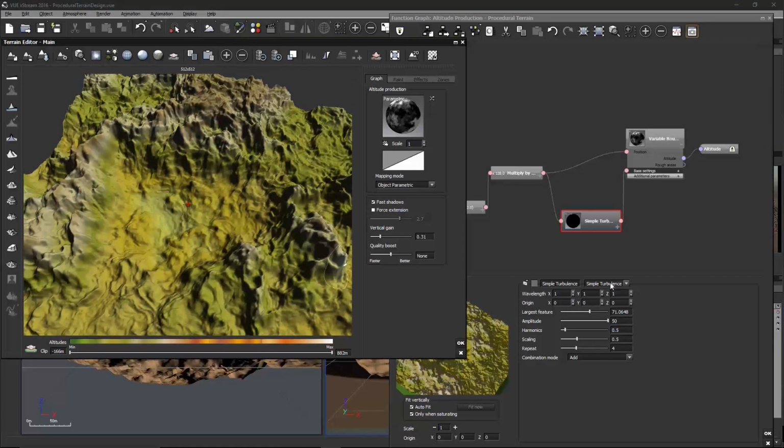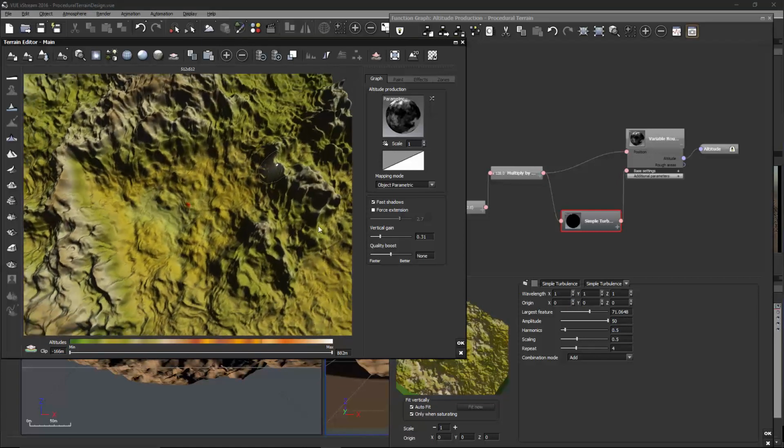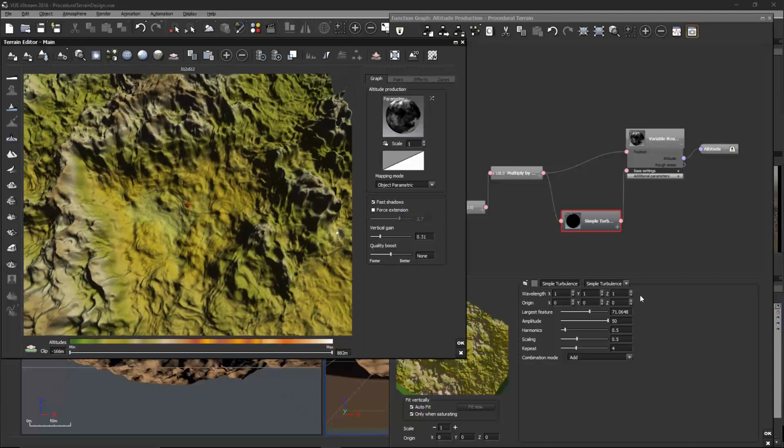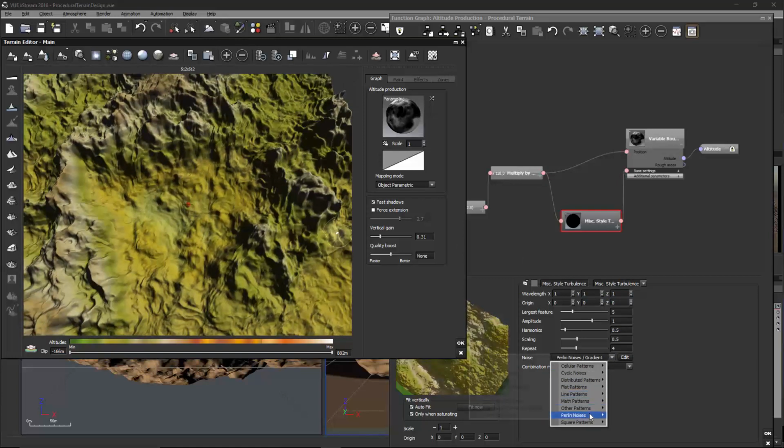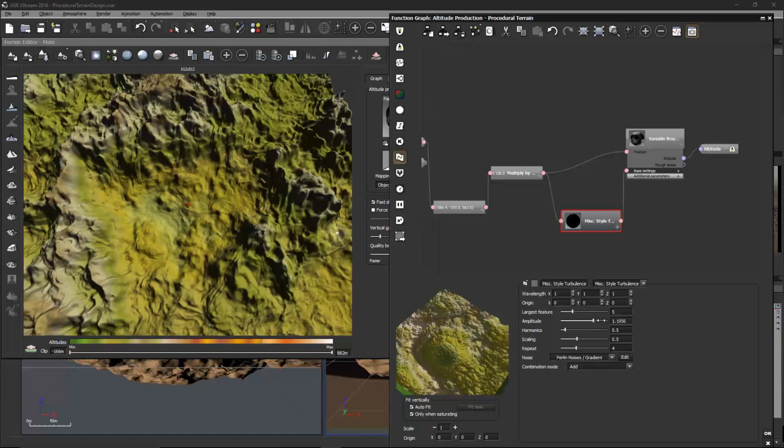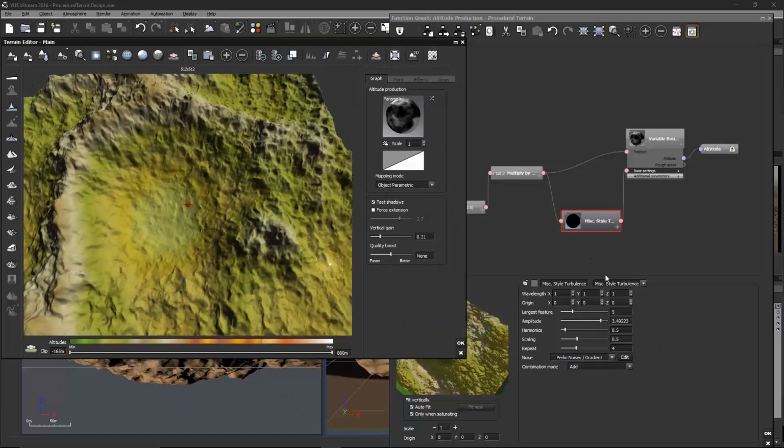This is just a simple turbulence. It's just built-in. I believe it's sort of a Perlin noise. But we can also go to miscellaneous style, which will give us a noise to choose from, where we can pick what shape we want it to be.